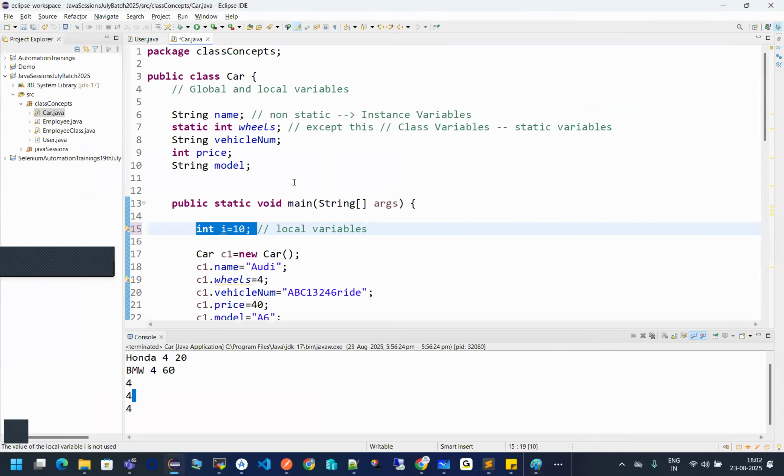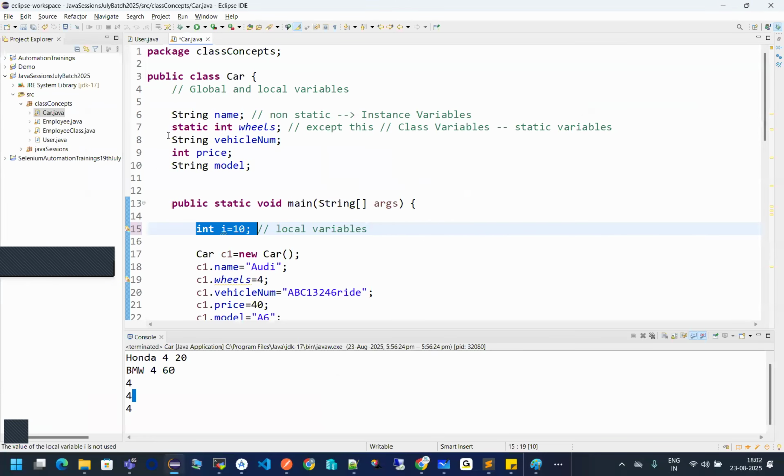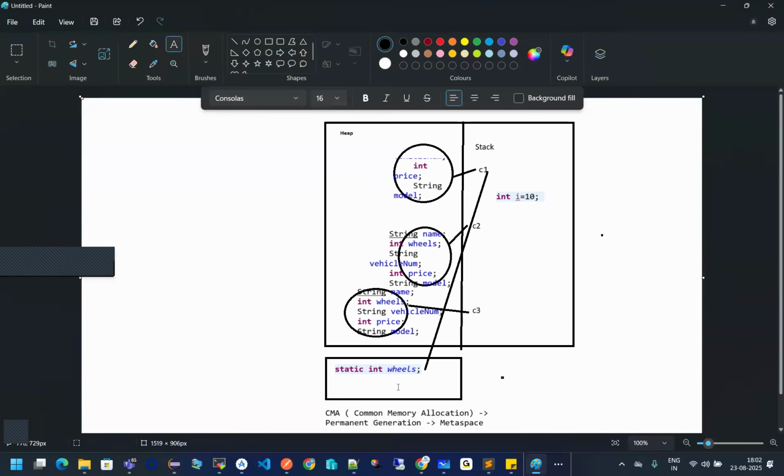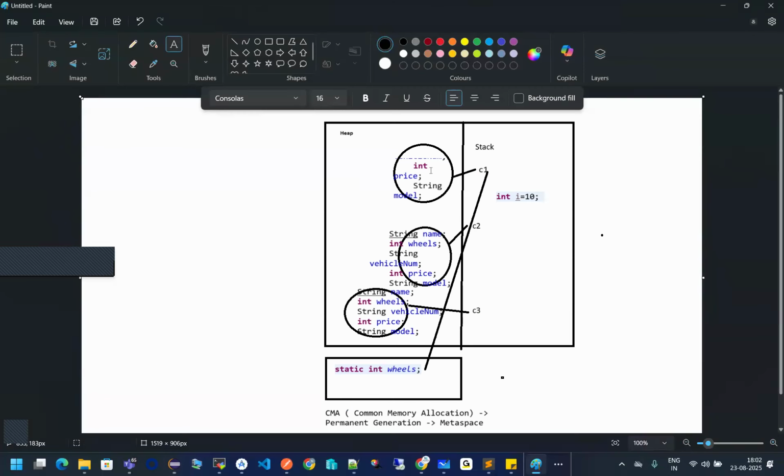Class variables or global variables will be going inside my heap memory. And if I have some static values, static properties, static variables, those will be going inside the common memory allocation, or permanent generation, or metaspace. These are three different things. Fine. Non-static properties will be going inside my object.